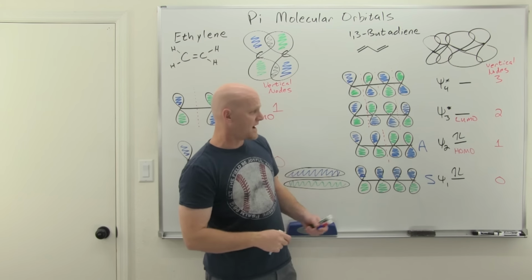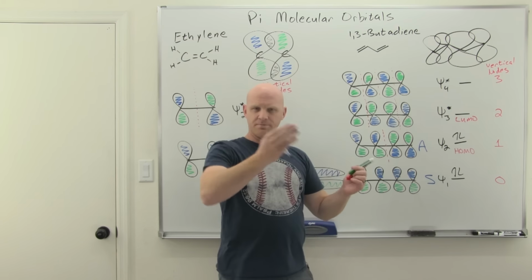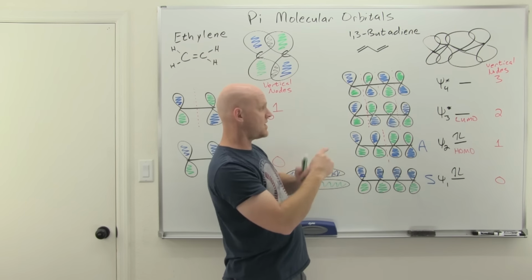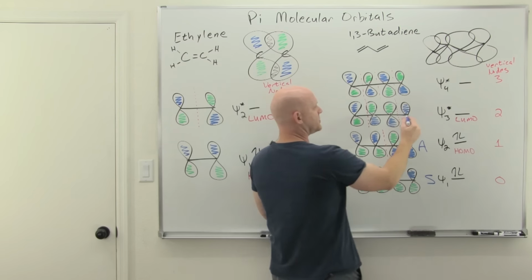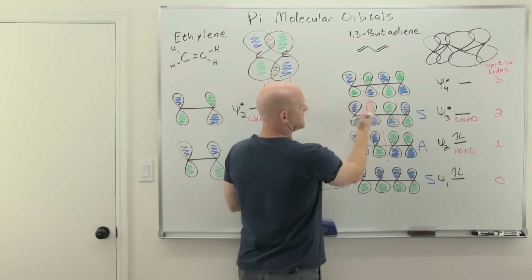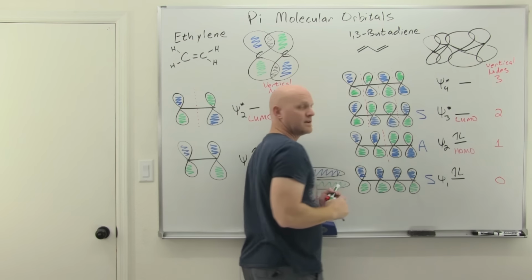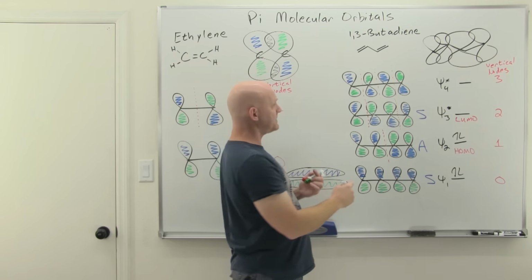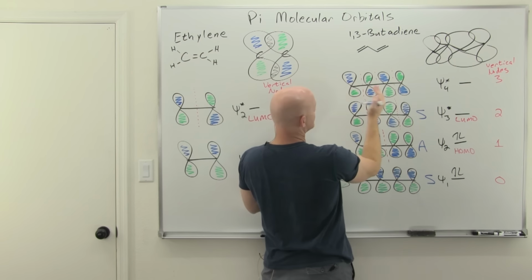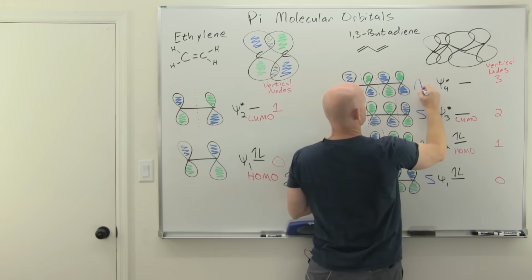And so it turns out if you've got an even number of nodes, that's the number of times that it flips the signs of the wave function as you go back and forth, then you're going to have no choice but to be symmetric. The left-hand side would be the perfect mirror image of the right-hand side. But if you've got an odd number of nodes, well, then you're going to flip one extra time, and so actually they end up being the exact opposite of the mirror image. So notice my left-hand side is not the exact mirror image of the right-hand side, it's the exact reverse of the mirror image. And so that goes back to being antisymmetric.